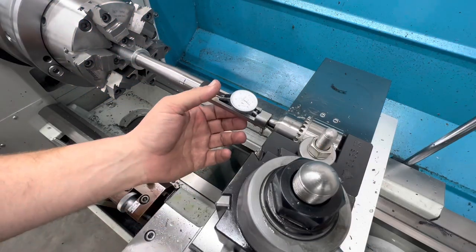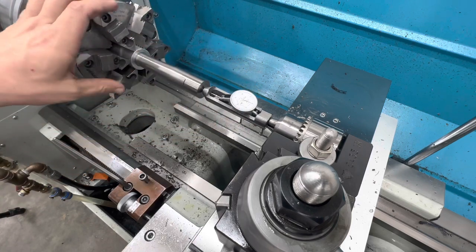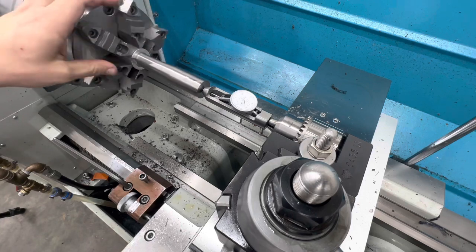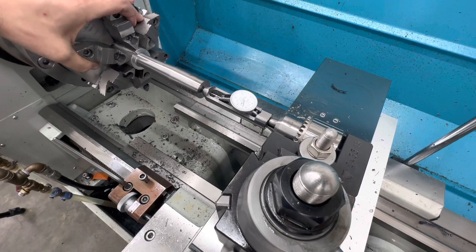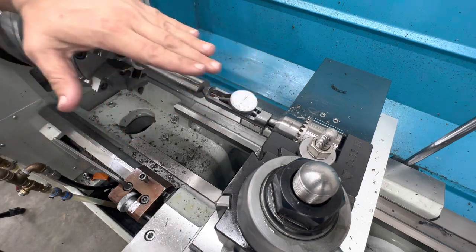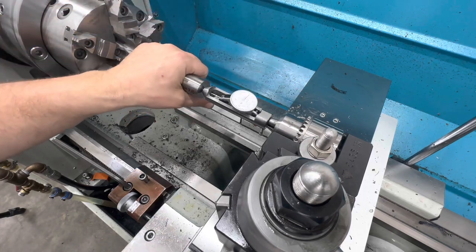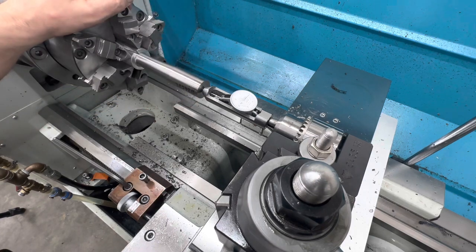Now I've got to start the indication process. This is always a long, boring, tedious job. We've got to make sure the barrel bore is perfectly concentric to the bore of the machine. Lift this up a little bit, get around zero, and we just go back and forth to get it angularly corrected on all four sides, then up and down to adjust. Let's get after it.